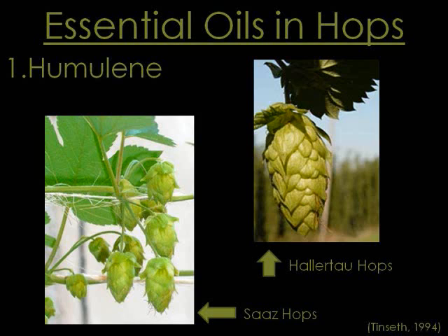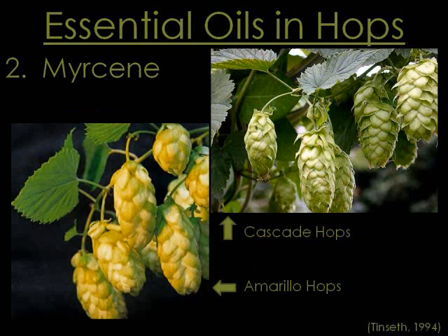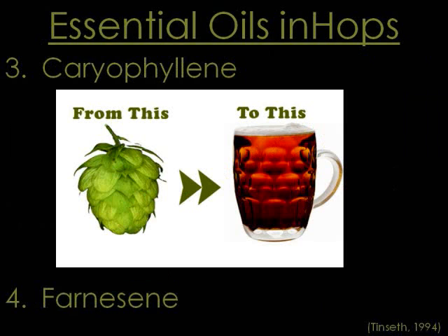Dry hopping is the addition of hops after the beer has fermented. This also contributes greatly to the aroma of the finished beer product. The Saaz hop varieties, along with several others, have high levels of humulene. On the other hand, myrcene levels in hops brewed for noble beer tend to be very low. European brewers consider this essential oil to be undesirable, but many American hop varieties have high levels of myrcene. Cascade varieties have up to 60% of total oil comprised of myrcene, and Amarillo up to 70%.